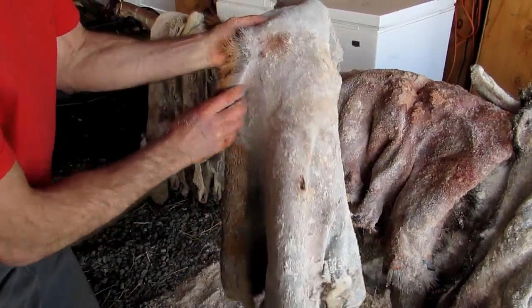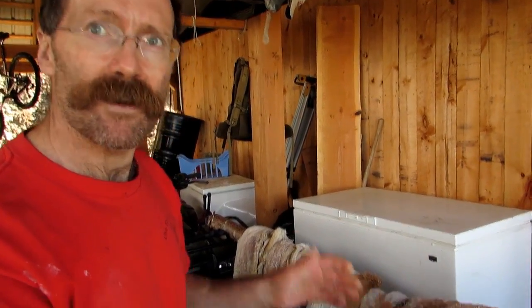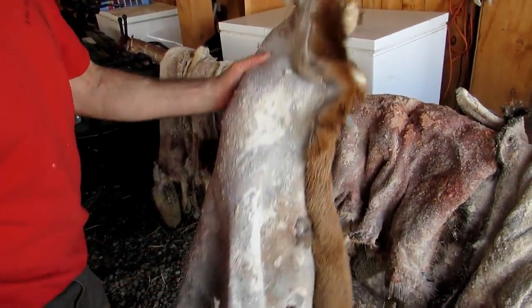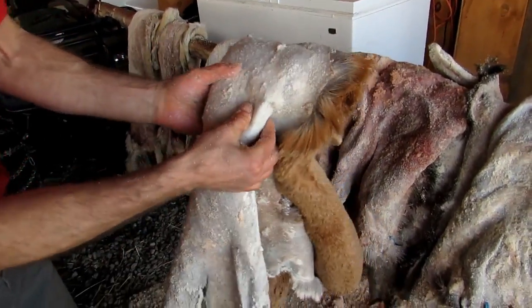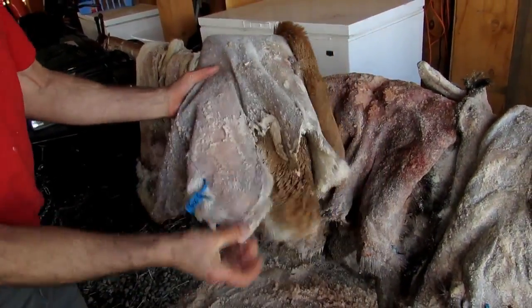Perfect. The cool thing is, it doesn't matter what the temperature is. It could be 100 degrees out, where things normally spoil. Once that salt's on there, you're in business. After a couple more days, see how they start getting white like that? We'll fold them up. In fact, these probably could be folded.